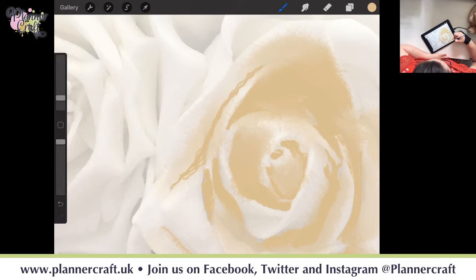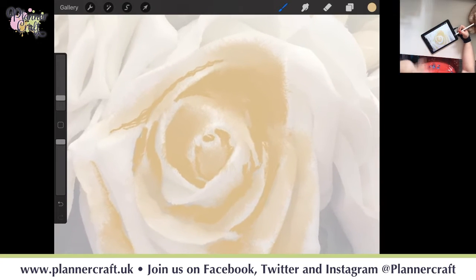So all of these techniques I'm using in Procreate you can also do in programs like Affinity Photo, Photoshop, Painter if you're made of money. It's expensive, isn't it, Painter? Clip Studio Pro's another one. If you're looking for something free to play with, there's a very good open source program called GIMP that is also a photo editor, and again you can do all of these same painting effects.